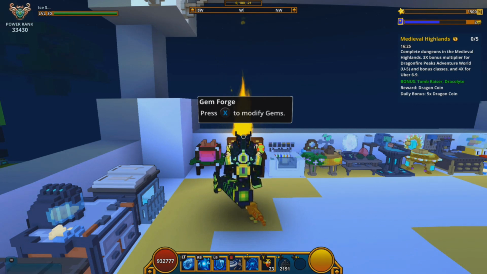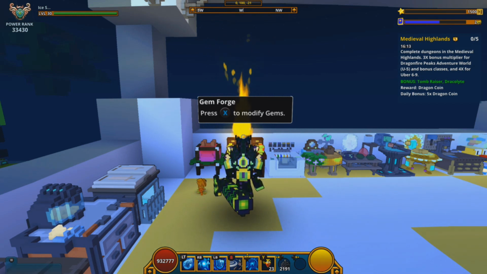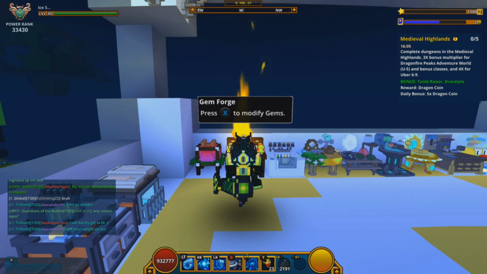I should be at the same power rank as my Revenant, which is 33.8, which is max power rank, or 33.9 should be a better one, but yeah, whatever. I was pretty salty about it, but at the same time, there's no point in getting extremely upset about it. I can just grind it out and get it all over again.